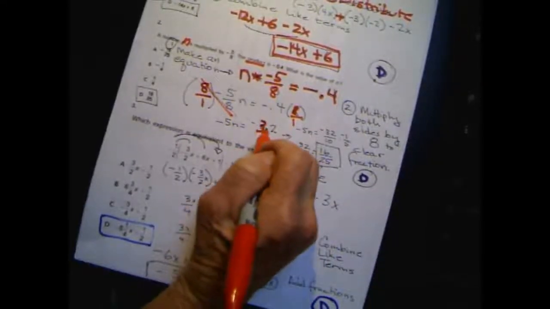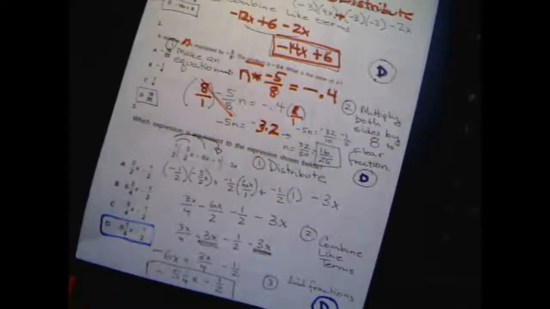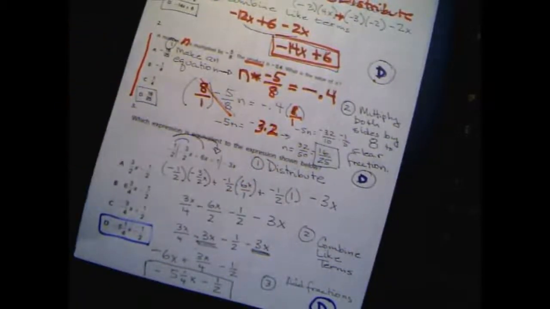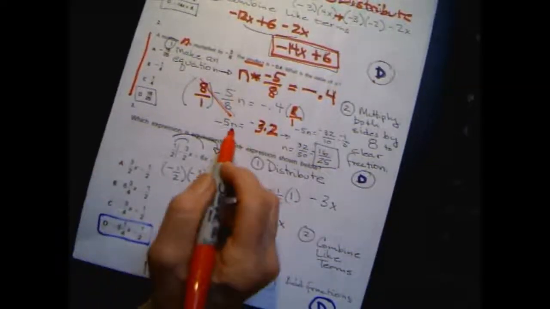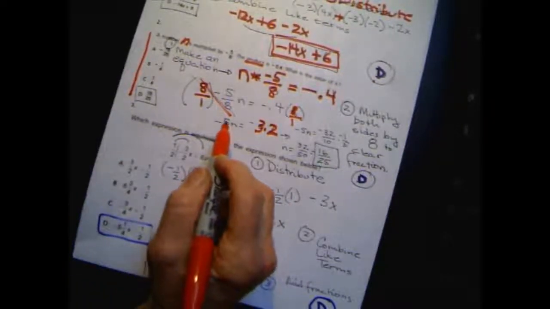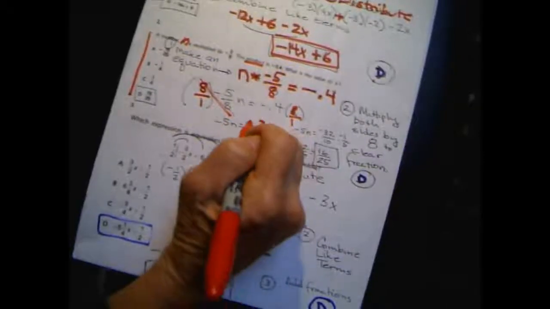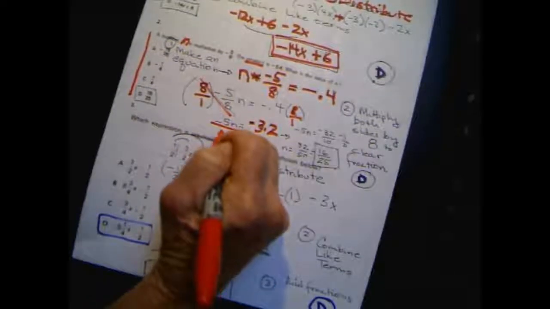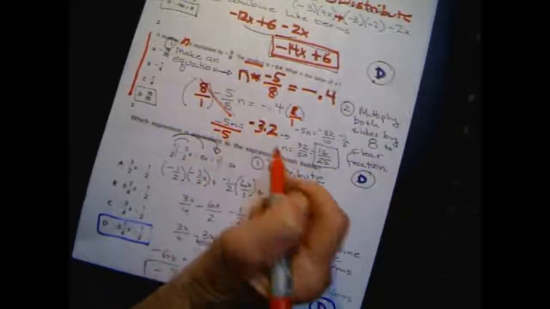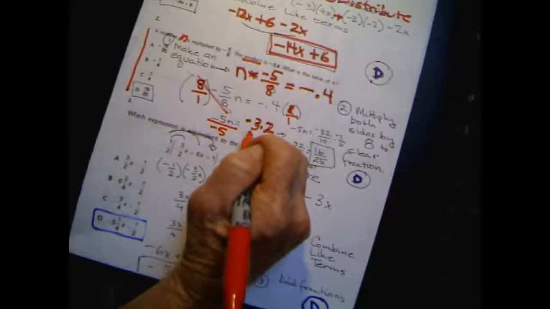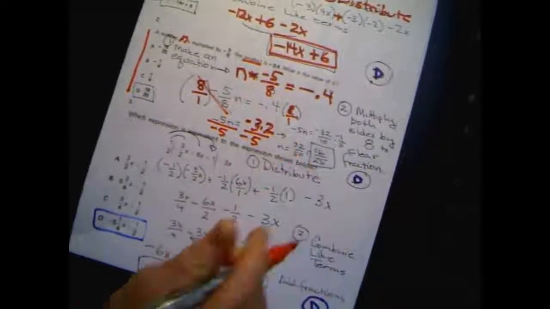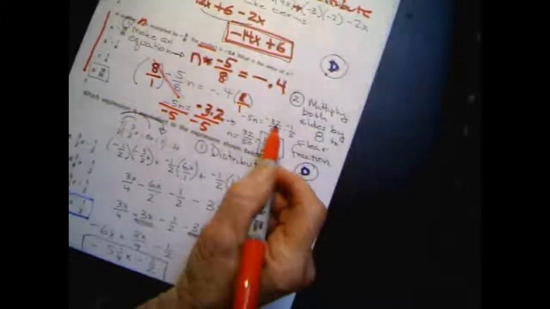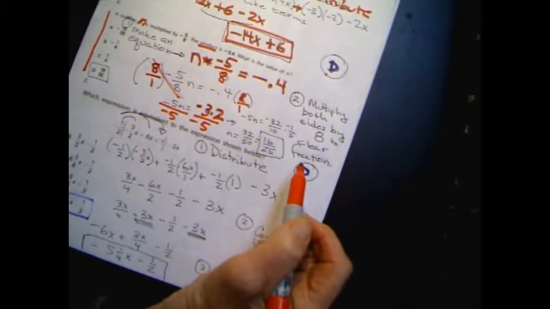For the time being, you can work with decimals, and then we know that our answer choice is going to be a fraction, so we'll have to move it back to fractions in a minute. But if you take -5n equals, don't forget that negative sign, 3.2. Now I'm going to divide both sides by -5. So I'm dividing this side by -5. And I'll see if I multiply, 3.2 is the same thing as 32 over 10.